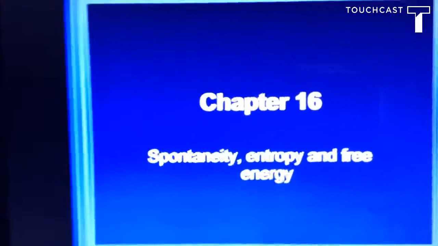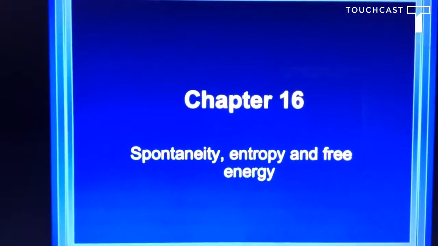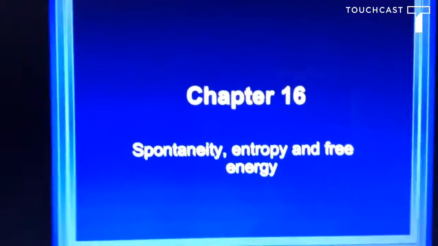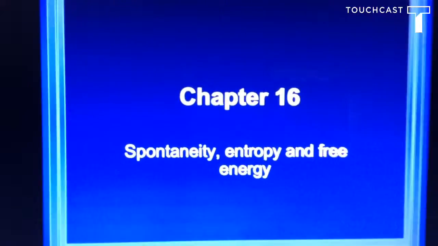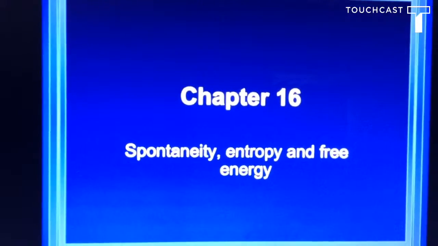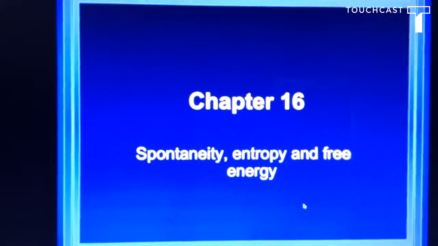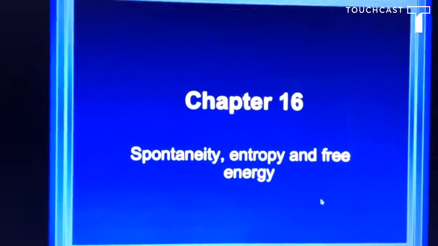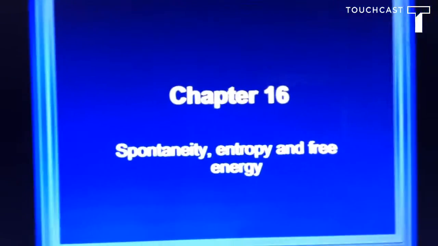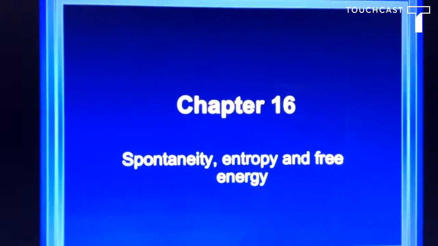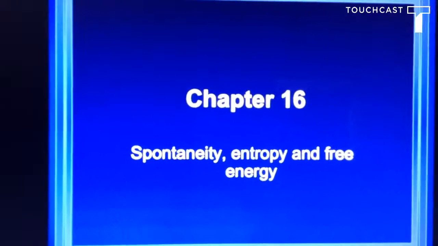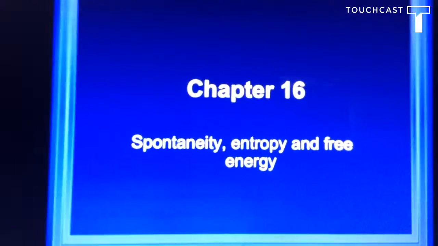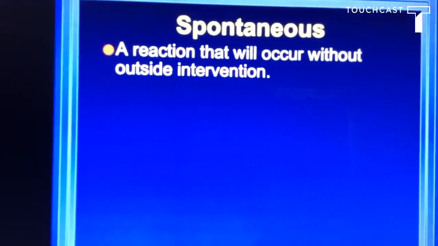Alright folks, so this probably is not the most effective, but what we're going to do is go through Chapter 16, Spontaneity, Entropy, and Free Energy. I'm going to upload the notes to the AP class website, and I would like you to, if you get a chance, go and download those. And we're going to watch our videos at home. I'm going to upload a video for Friday and for next week. You're going to watch those at home for homework, and then we will come to class and do some practice there. Alright, so what is spontaneous?